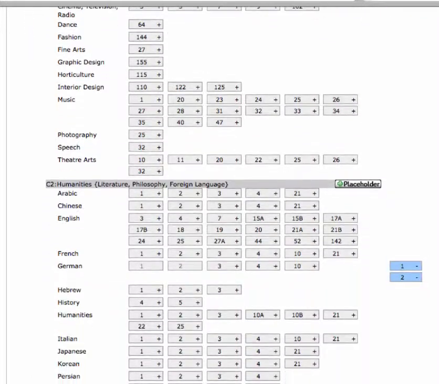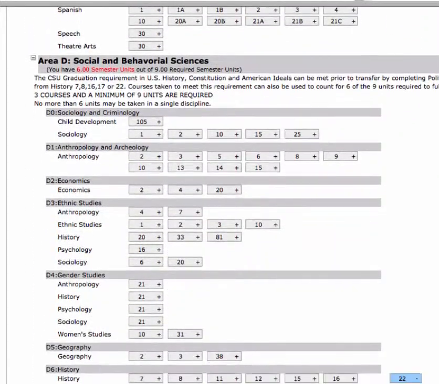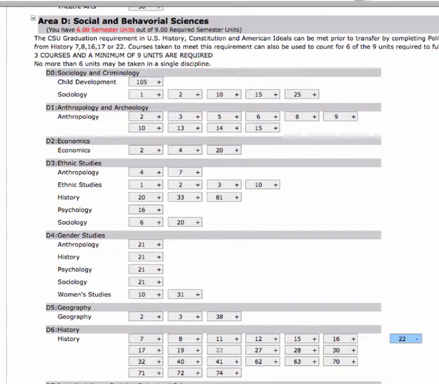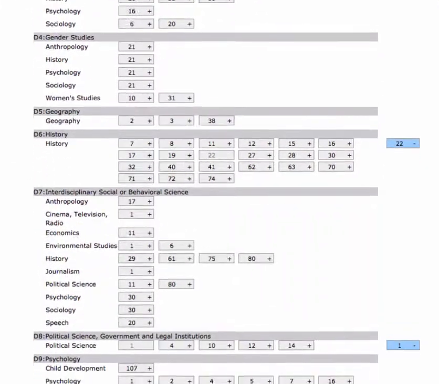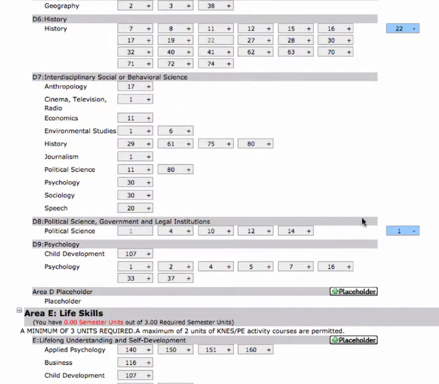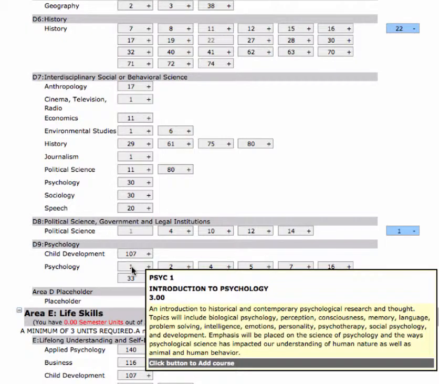So now we can scroll down to Area D. You'll see that you already have 2 courses in blue selected here, the U.S. History and the PS1, the Political Science 1, based on what we added below in your major. Area D is another great section to explore all the courses and find something that interests you. You might find a potential major here as well. I'm going to add in Psychology 1, the introductory psychology course, because I'm interested in possibly pursuing that for a major.